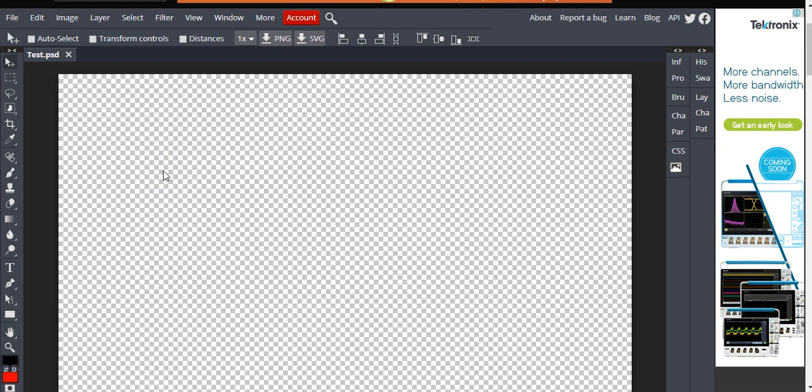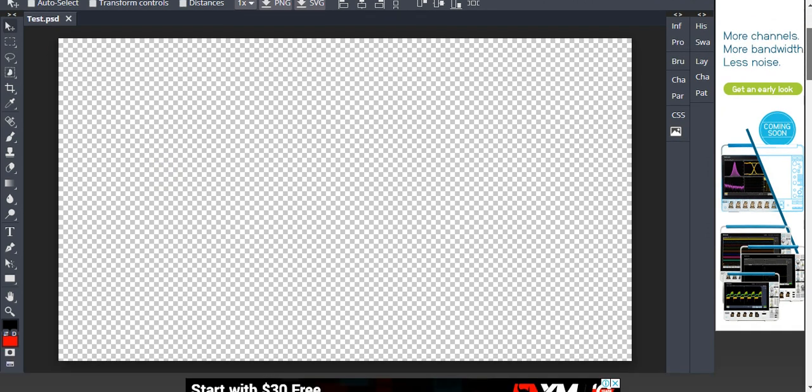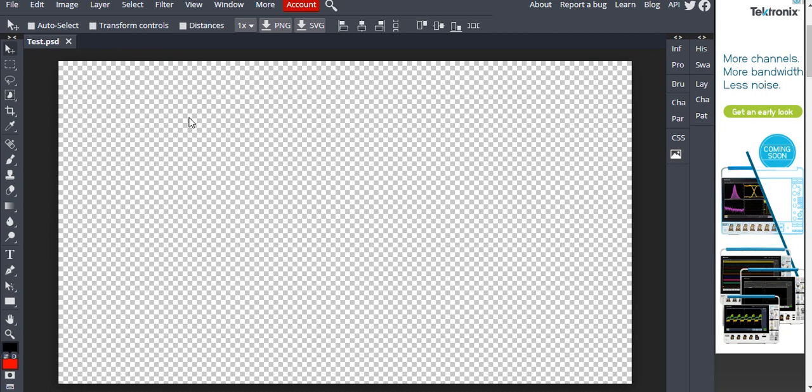So when you click on create, you will be taken here at the screen. As you may have noticed, there is a huge checkered space here. So this is called the canvas. The canvas is equivalent to one page or a page on your workspace. So this workspace is to where all your activities will be done.